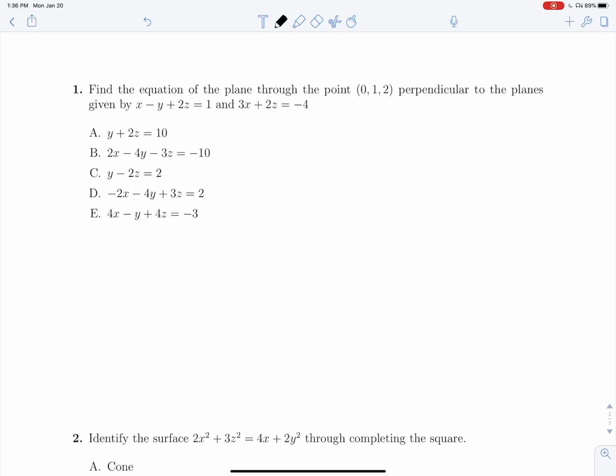Let's find the equation of the plane through that point perpendicular to two planes. So all we're going to need to do here is take the cross product of the two normal vectors of these planes, and that will give us the normal vector of our third plane. And you can see this visually if we have some plane with a normal vector, and I actually won't draw the planes because it's more confusing if I do. We have one normal vector, a second normal vector, and then its cross product.